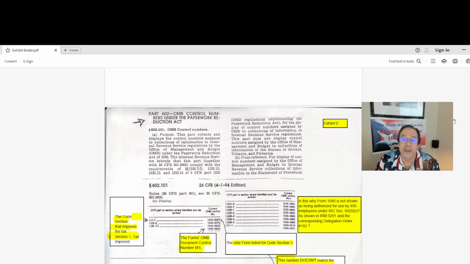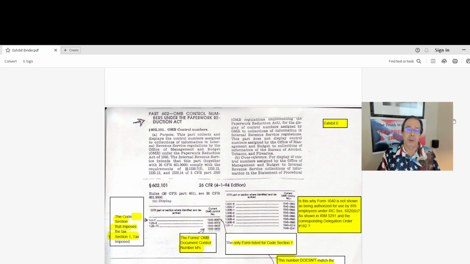the requirements in the law regarding the reporting of income under Section 1, tax imposed, the federal personal income tax. How do you use the law to find out what information return form is required by any given law? This was very difficult to do until 1980 when they passed the Paperwork Reduction Act, which was enacted to stop the government from continuing to collect tons of information that it didn't need to maintain and wasn't able to do so efficiently.